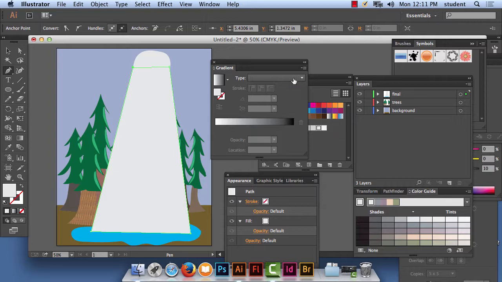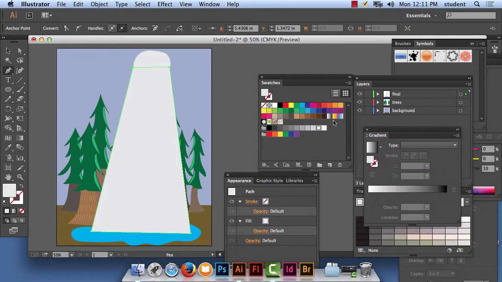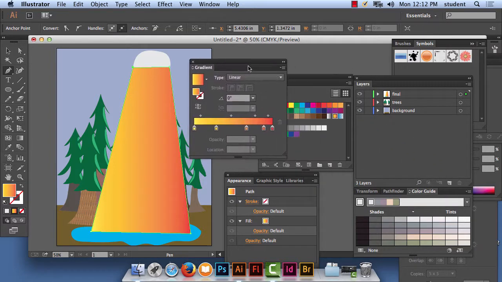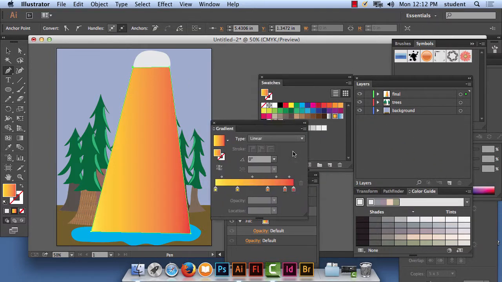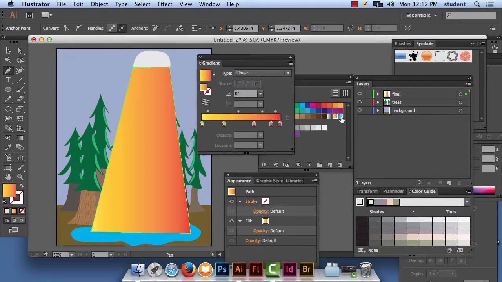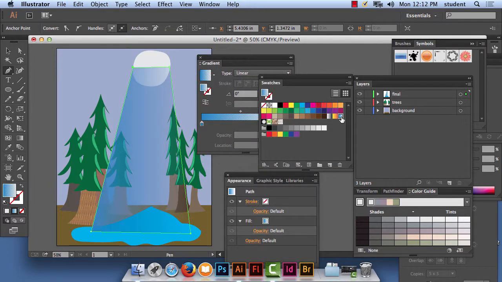You might want to do that. That might be a way to go. You might want to just cheat, and you see there's an orange and yellow gradient that's built into the swatches window here. If you click on that, boom, it'll give you that. That's a good starting point, I guess. You could start with that. At least it has color in it instead of just being plain black and white. Or the one next to it already has some opacity to it. This one kind of looks the way I want it already, but it's going the wrong way.